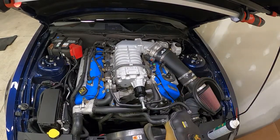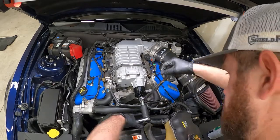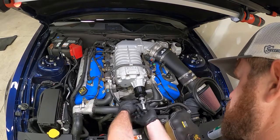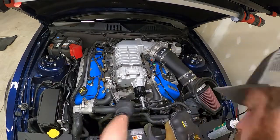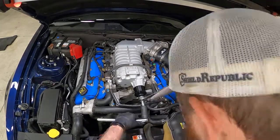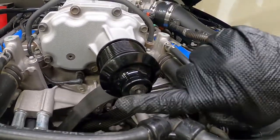Then we need to go until we bottom out on the shaft. I don't know if I'm quite there yet, so I'm going to go ahead and check. Still got a little ways to go. Probably another half turn and I'll be flush. So as you can see, bring this all the way down till this is flush.